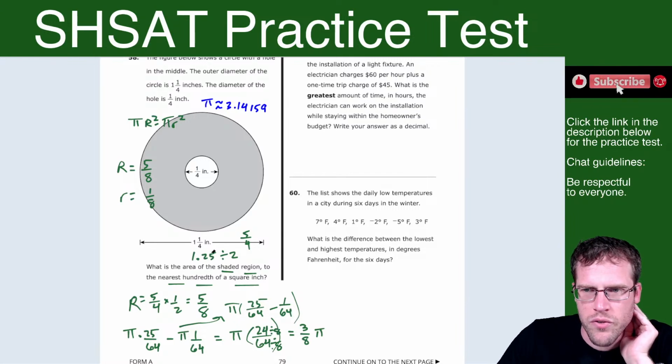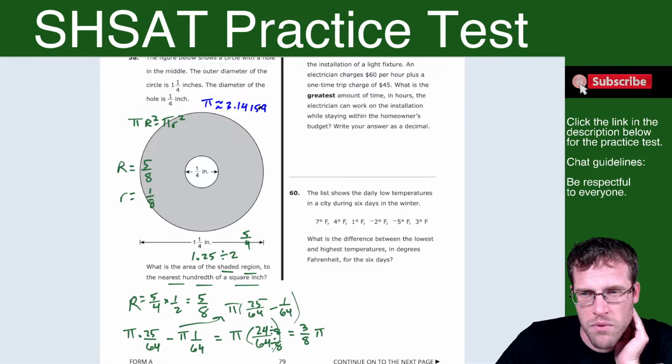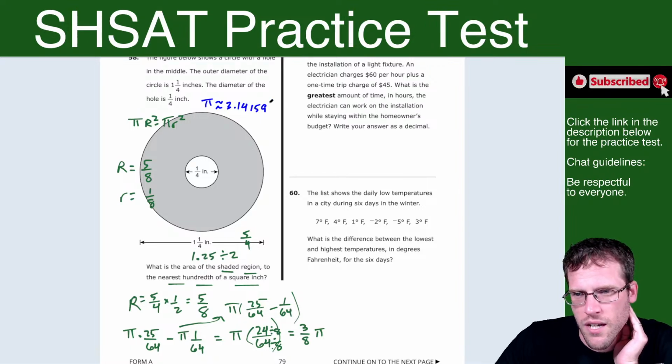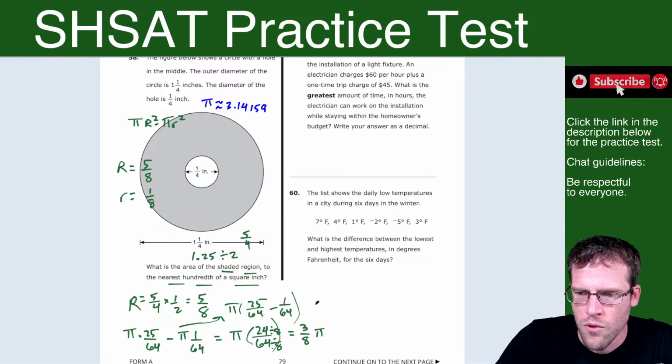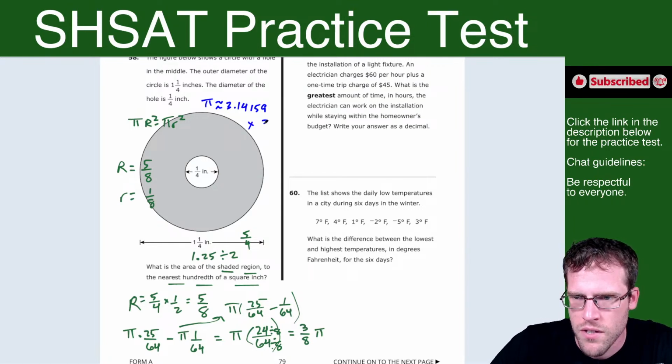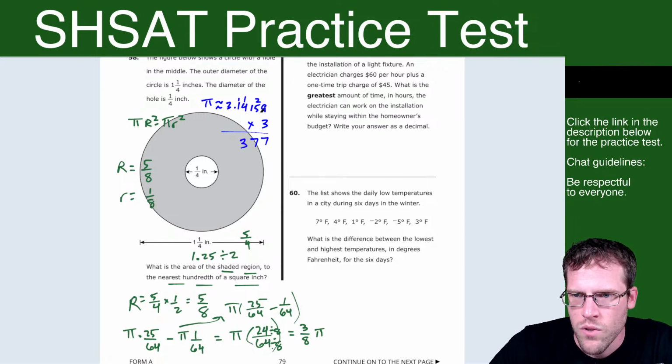So we're rounding to the nearest hundredth. If we go to the thousandths place, that should be enough, so I'll just stop it here. I guess I just have to do this. So pi, I'm multiplying by 3 and then dividing by 8. Times 3, we're going to have 27, carry the 2. 15 plus 2 is 17, carry the 1. 13, carry the 1. And then 3 plus 1 is 4.